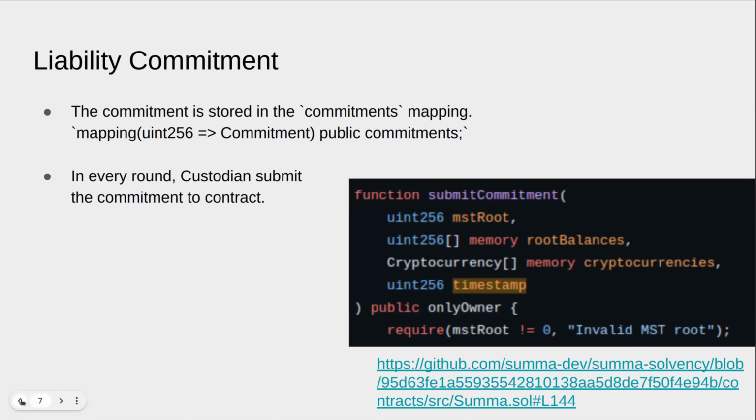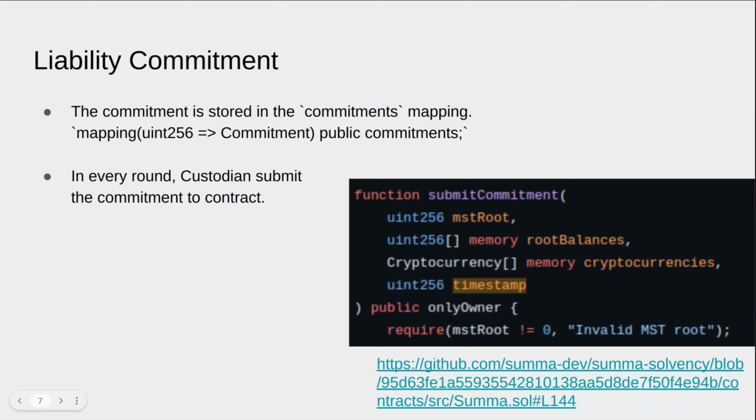The commitment is eventually stored in the commitments mapping with the specific timestamp, which is given by the custodian. As you know, the commitment should be unique at the specific time, so it is not a duplicate.